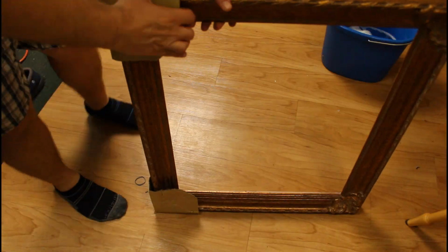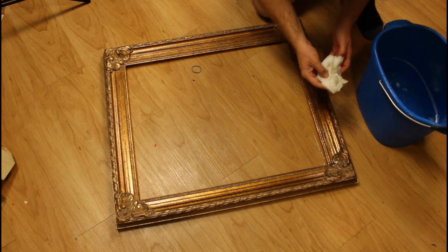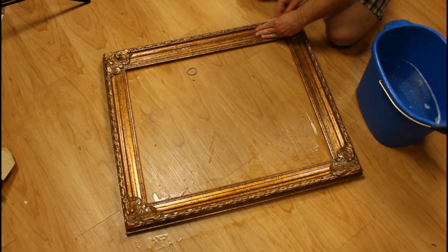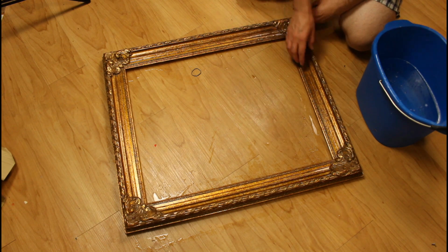Okay, I seriously struck gold with this one. My partner was on Facebook and she noticed that somebody nearby was having a yard sale and getting rid of a whole bunch of really cool frames, and I managed to grab this absolute beauty.